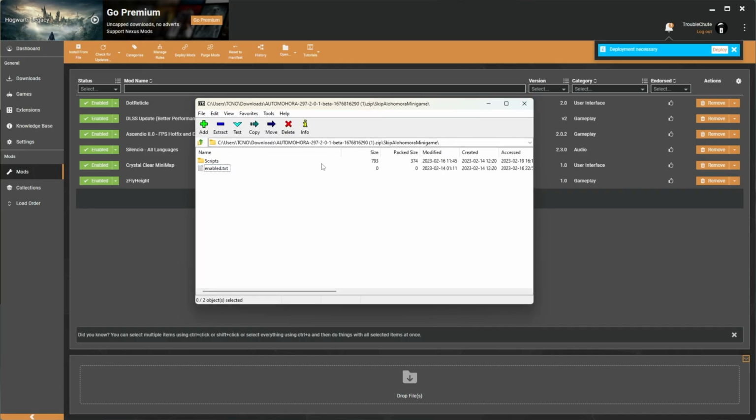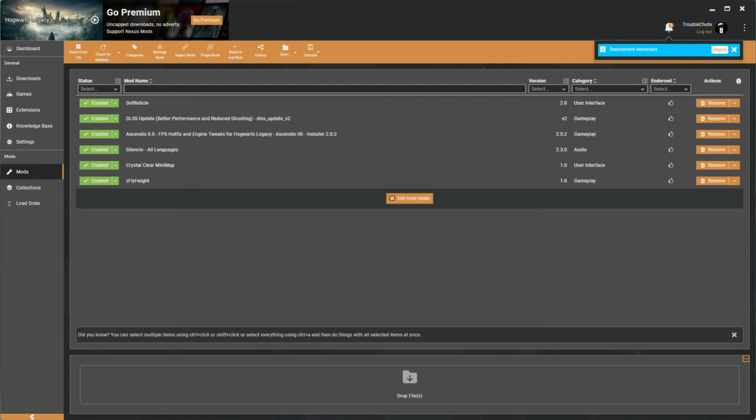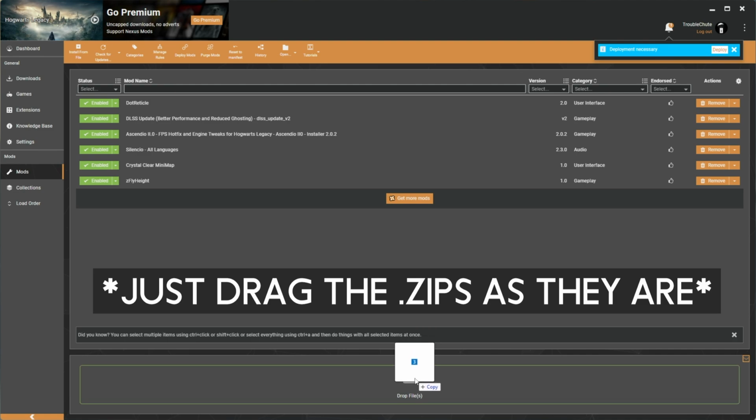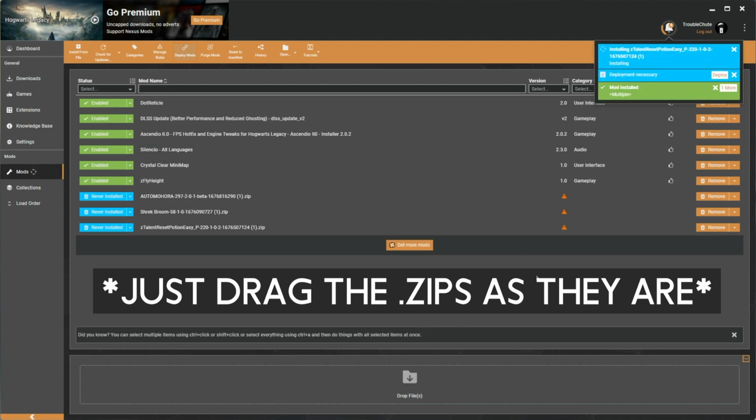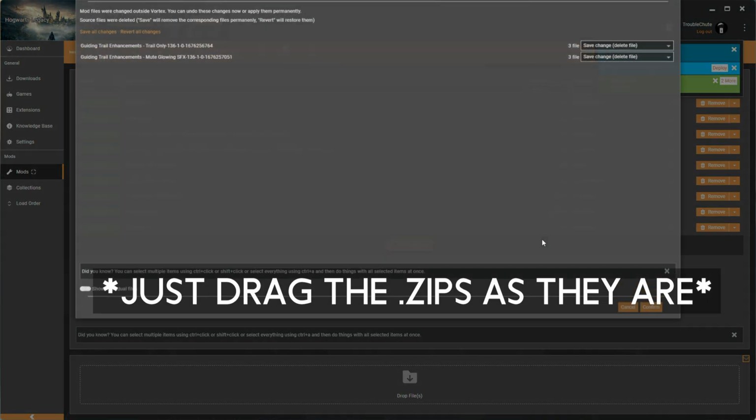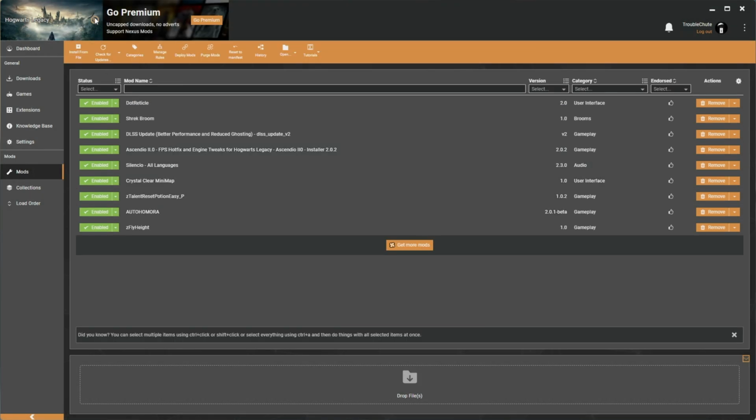Opening the zips, the Alohomora one is just a script file. The Talent Potion ones are just packs, so we'll drag all of these into the Drop Files section of the Nexus Mod Manager, and they should all be imported and installed. There we go. At this point, we can fire up the game once more and see if these files have actually started working, which they should have.